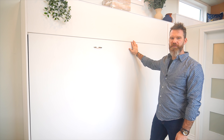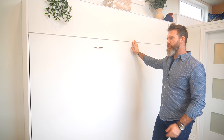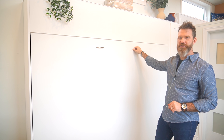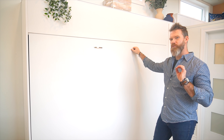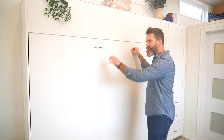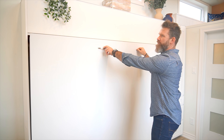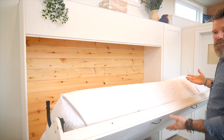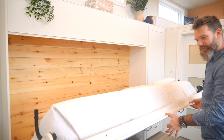This is the first custom-built Murphy bed that we've put into one of our units. We built it right from scratch following a set of semi-directions that we changed around to work for us, and it worked out really well. It comes down really nicely — we've custom built the height to match a lot of stuff I'll get into later. It's effortless; I can even stop it in the middle and it just sits there, perfectly balanced.